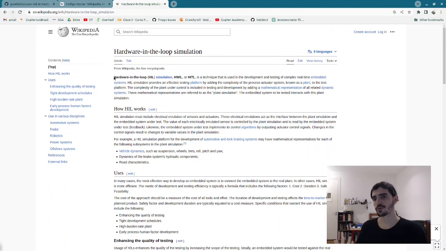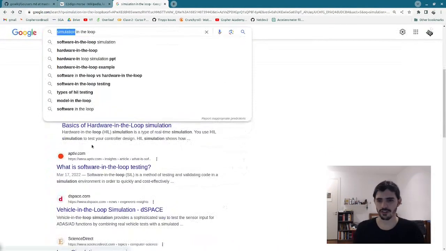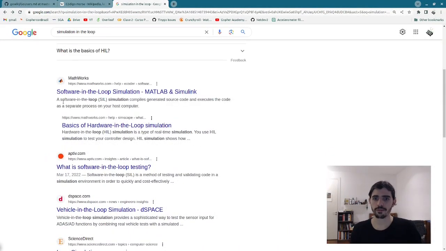So that's what hardware in the loop is, and the hardware in the loop sister or complement would be simulation. Simulation in the loop is how I like to call it. It's also called software in the loop. So software in the loop is when you don't have the hardware and you're running the control algorithm, but without actual peripheral direct input from the real world.